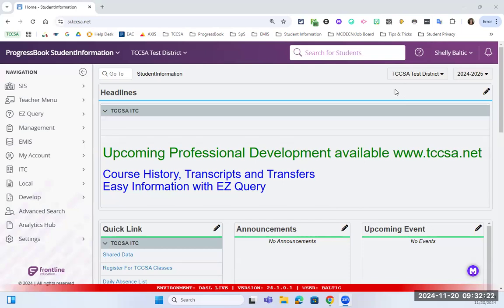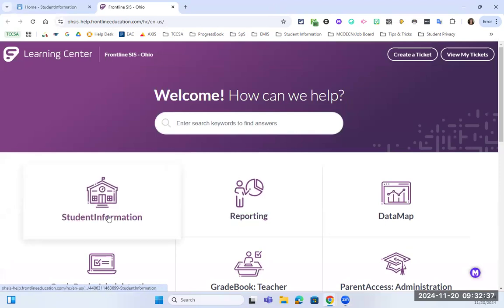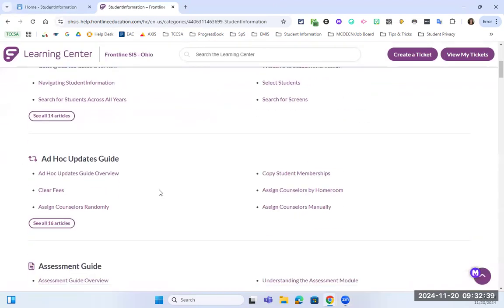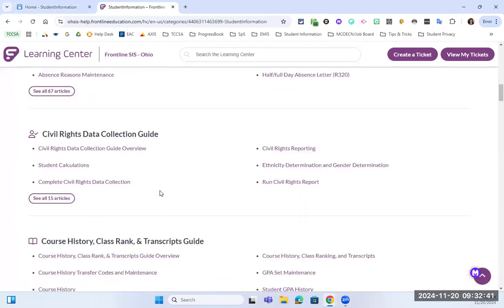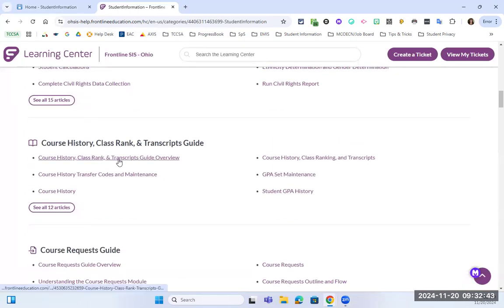Today's documentation, I'm going to show you a couple different things that we are going to use if you don't already have it, but don't forget about your Learning Center. So inside the Learning Center, we have two documents that we're going to use today in student information. The one is under courses. So not much has changed since last year. So if you still have last year's, you can still continue with that.